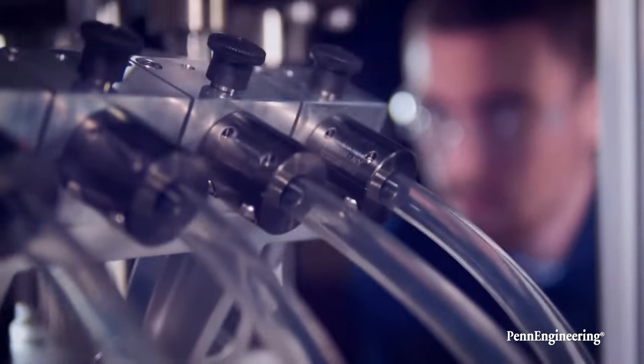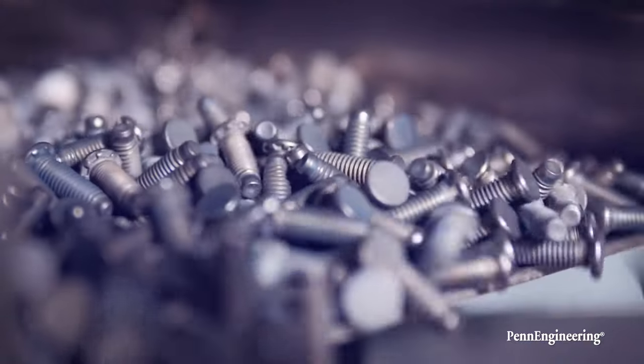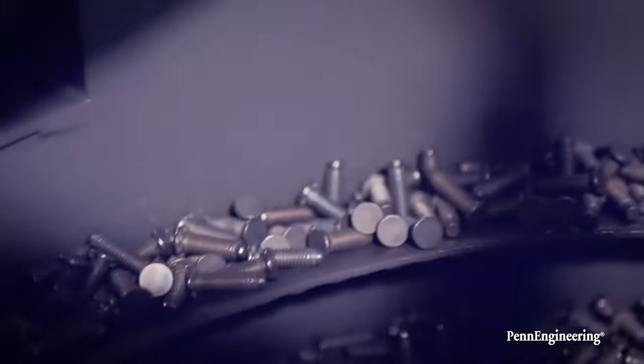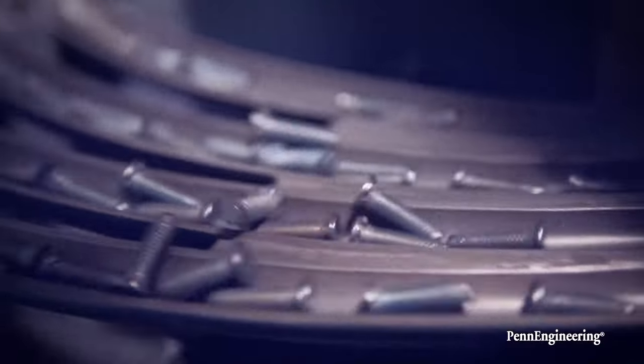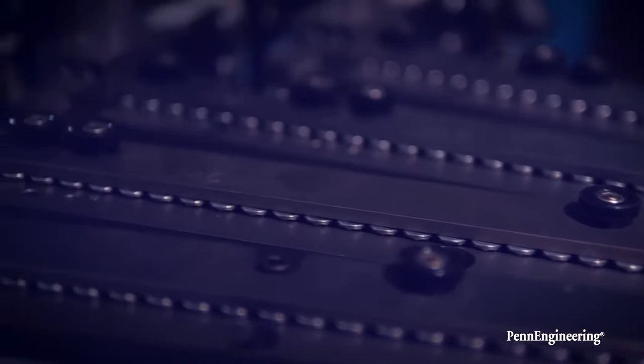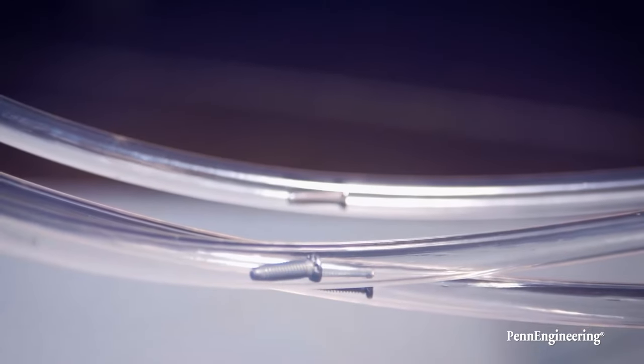lengthy periods of downtime. The fastener's journey through the system starts in the hopper, which is used for bulk fastener storage. It then moves into the bowl where it is orientated, and transitions to the inline tracks where fasteners are then separated and fed individually by a shuttle mechanism to the in-die tooling that is located in the die.